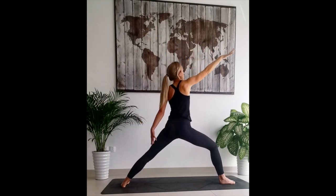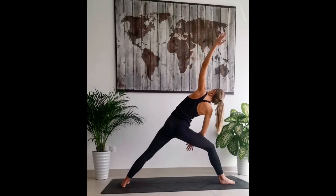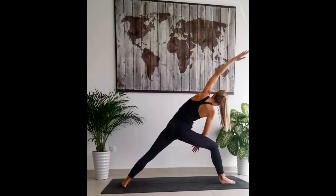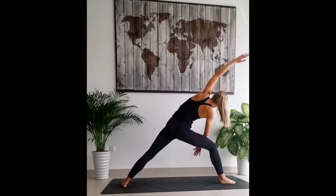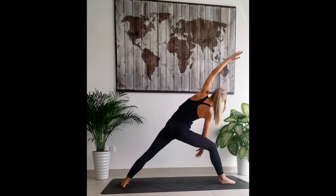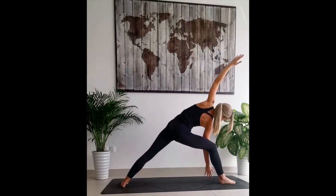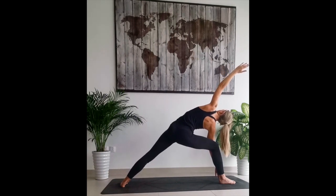And as you inhale, come forward. As you exhale, bring the right hand over. We're finding side angle position. Feeling a stretch here along the right side of the body. You might be able to drop, sorry, it's the left side of the body. You might be able to drop the right hand down. And using our strength here to keep us in this posture as we stretch.